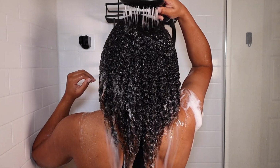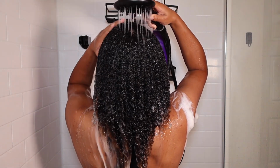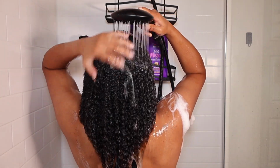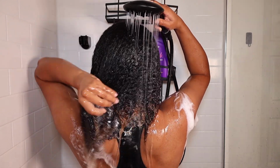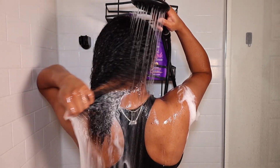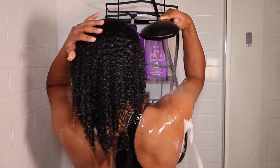But y'all, check my hair out. You can't tell me my hair not growing. My hair's so long, it can't even fit in the frame. It's so long down my back that you don't even see where it stopped at. Let me stop playing. But yes, my hair has been growing and I've definitely seen a lot of length after cutting a lot of my blind ends off, but also doing this routine, and I'm enjoying the process of it.